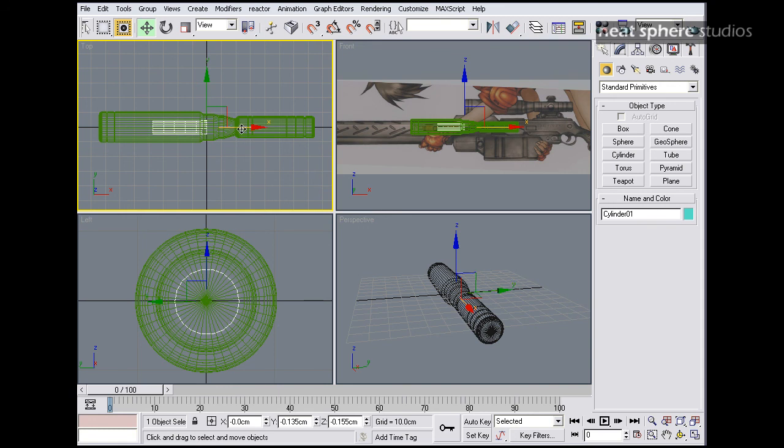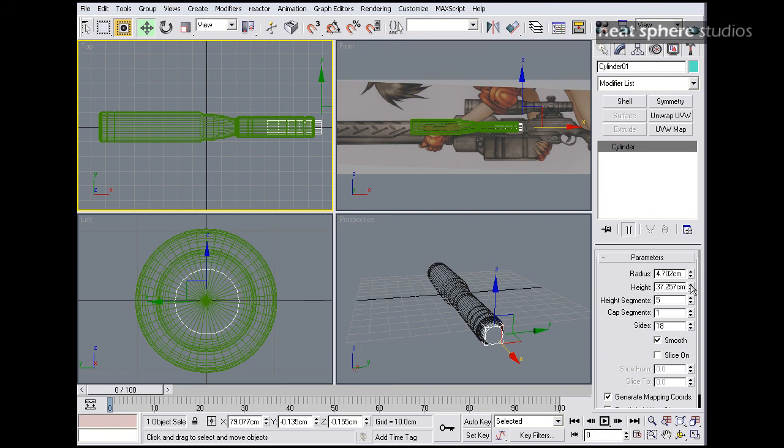and there we go. And I think my height sequence, I'll make that 12, maybe 14. And again, I want to match the number of sides on my cylinder, so I'm going to make it 42.